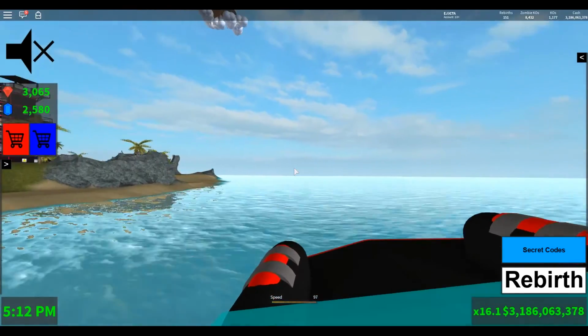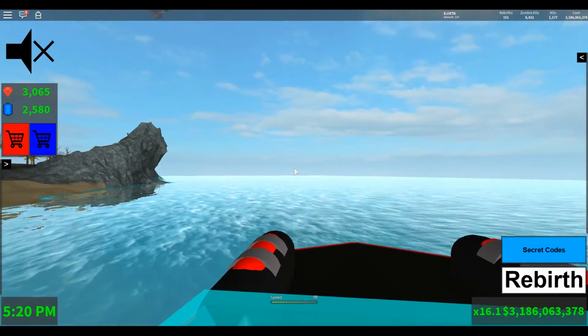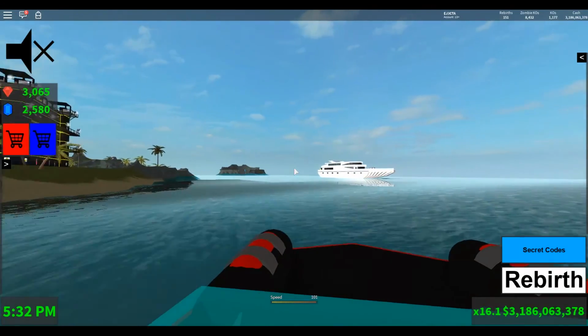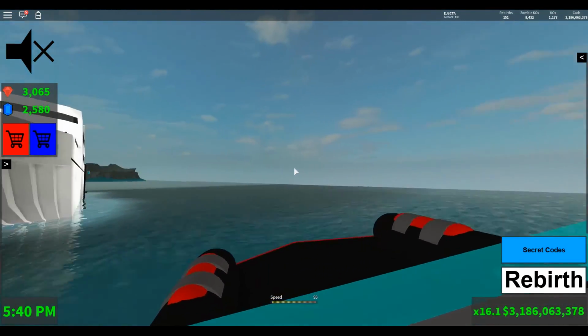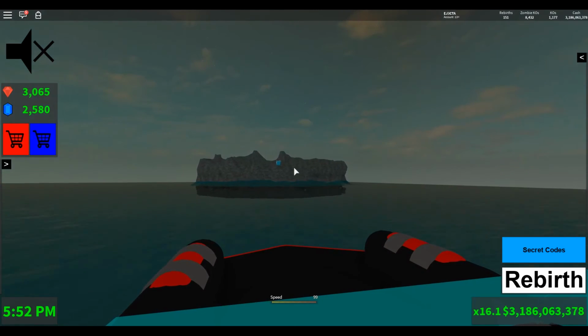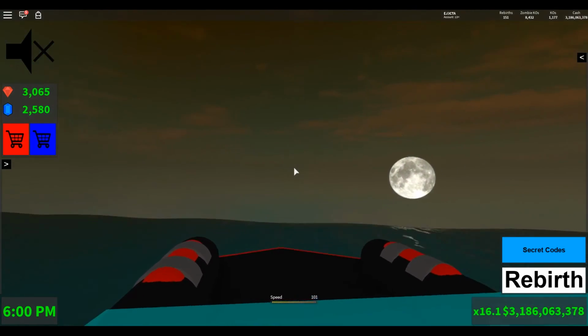So let's see if we can go over and find that other island. Somehow we got on the other side of the map. So, okay, there's our yacht. Okay, there's the island over here. Well, let's go around our yacht. And over here on this island is where you'll find the guy in the hut that you can trigger the Blood Moon events.